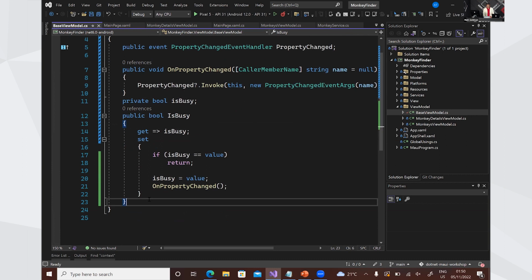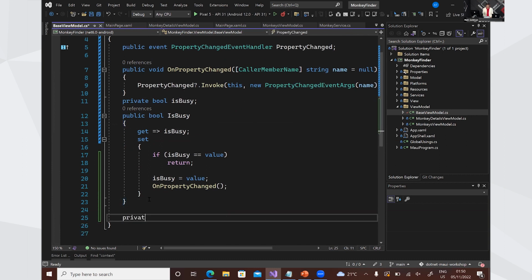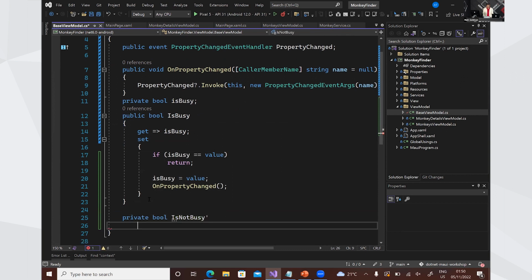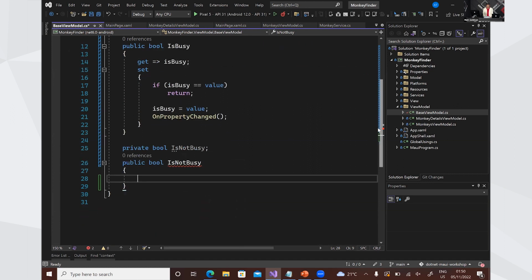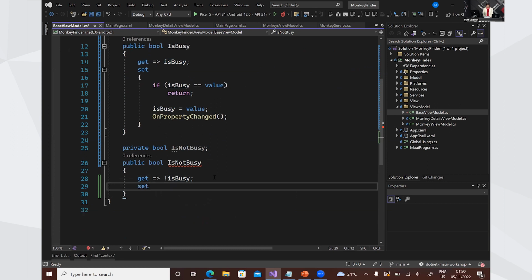That said, there are instances where we might still want to pass that name in. So if I say private bool IsNotBusy. No, I don't need to set it there.